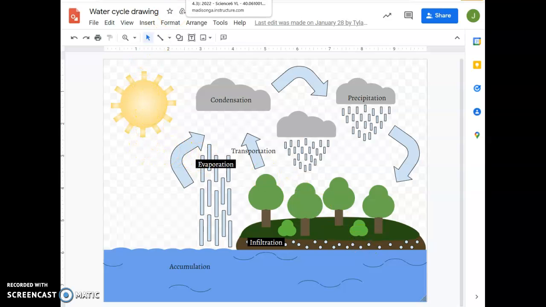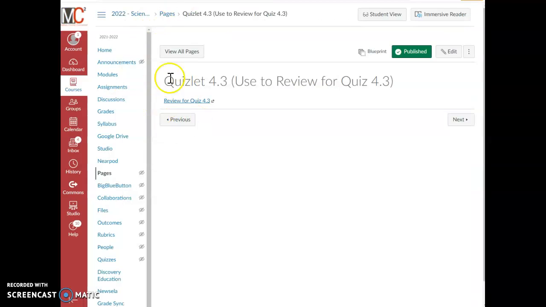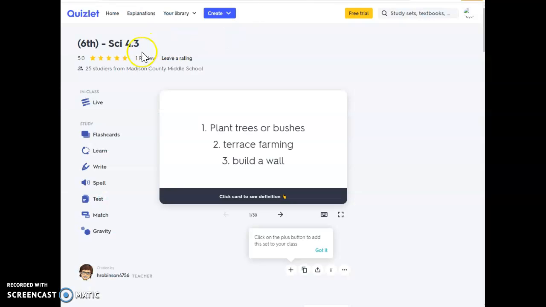So the Quizlet, as I said, I was going to show you this. This is our Canvas application. You can see everything's built into it, easy to follow, links in there, you can get to everything. The Quizlet itself, they have flashcards. These are all built in, and then the matching game is the one we usually do, which they compete against the whole 6th grade, so that's kind of cool for them.